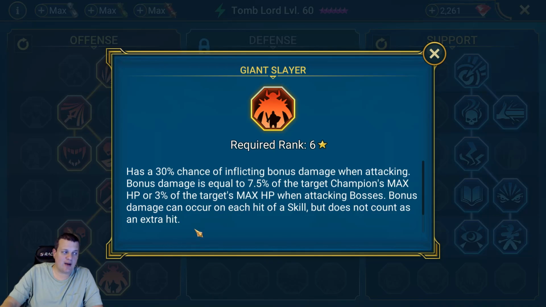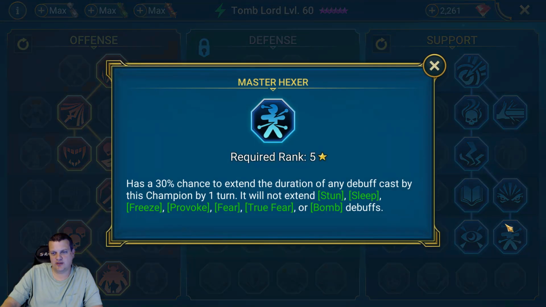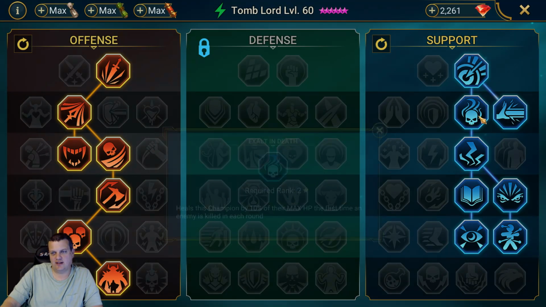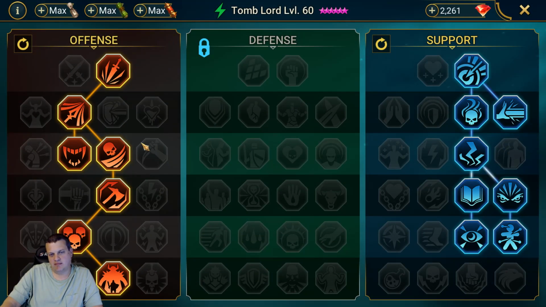That's one area I would say that if you were going to use either one of these in Clan Boss, which I'm not going to showcase in this video, Tomb Lord is going to be far superior in Clan Boss, except his cooldowns are way high. That's the issue. But I do have Giant Slayer on him and all the somewhat usual stuff: Master Hexer, Sniper, and the accuracy stuff as well. And that's pretty much it.